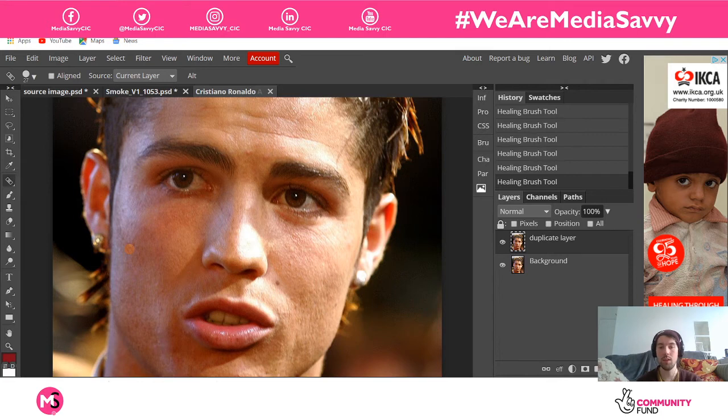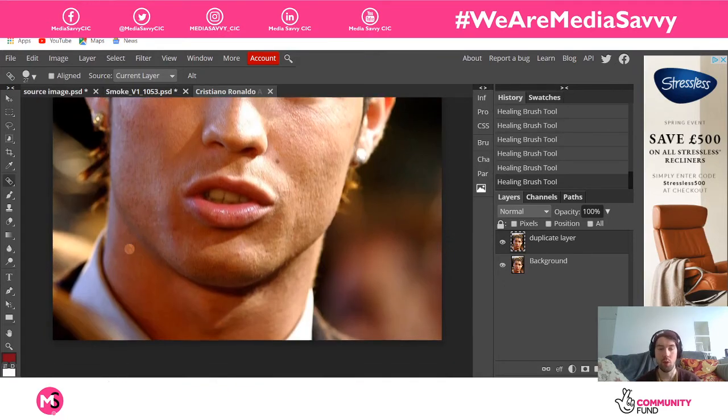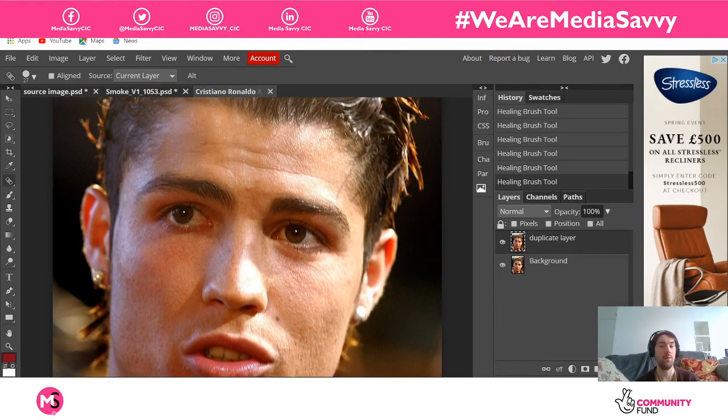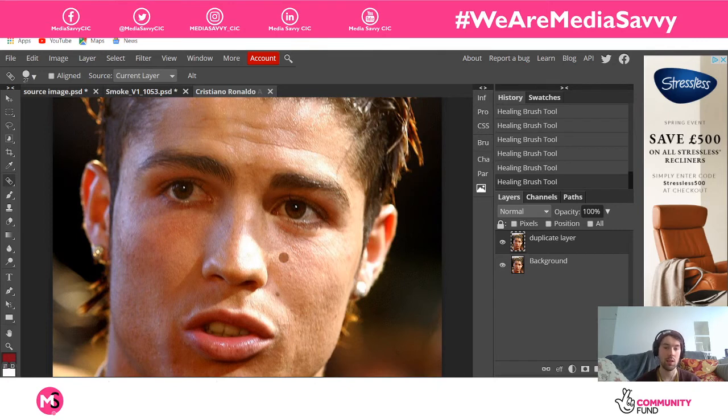So two points there. You don't want any really smooth areas when the rest of their face doesn't have that texture. Exactly. You still want them to look natural. You're literally just taking out some of the spots. We're not really airbrushing them. We're not making them look like it's a photo shoot. We're just taking out some of these spots, you know? That's simply what we're doing. Maybe if you had a monobrow, we'd take out a little bit of the hair.